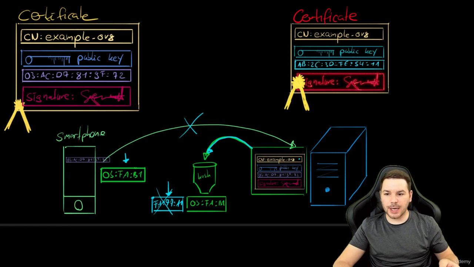Why should we only check the public key and not the whole certificate regarding the fingerprint? The reason for this is the following. The certificate will expire in the near future. So I guess regarding official certificates, they last for 1 or 2 years only. And now if we fingerprint the whole certificate, so every single bit in this certificate, we also need to update our application. Otherwise the certificate pinning will fail because we have changed a value in our certificate, the expiration date. Therefore the output of this hash will be completely different.